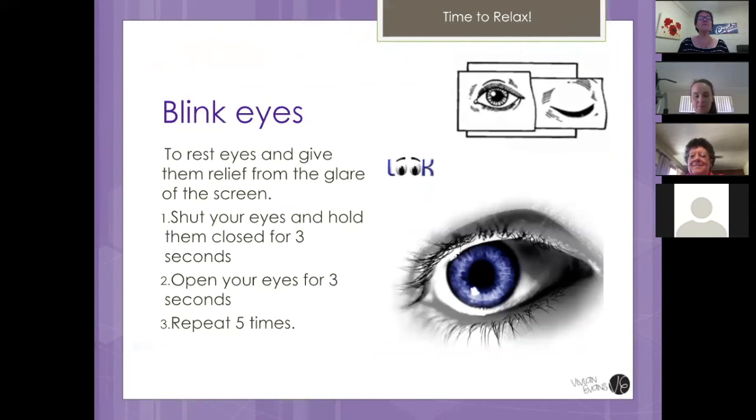1 elephant, 2 elephant, 3 elephant. So you can keep doing that. And we're just going to do it 5 times. Another really good eye exercise is to actually look out at something further afield. So you can look through a window if you've got one. You might look behind you and refocus on something behind you so that you get a different focus point. That's a really good one to do at any time, so that you're stretching your eyes and doing that mix. It's not normal for us as humans to be staring at one thing, one distance all the time.